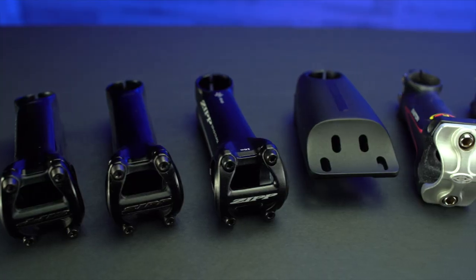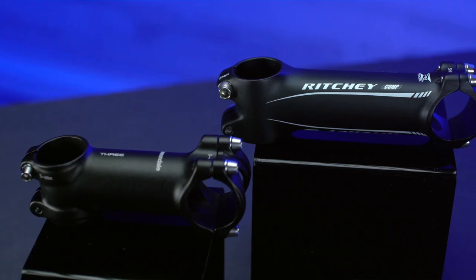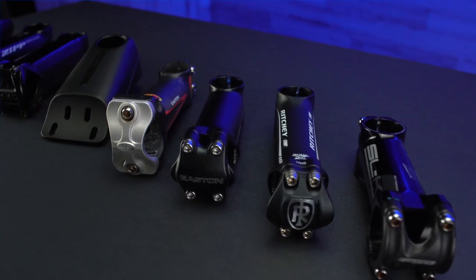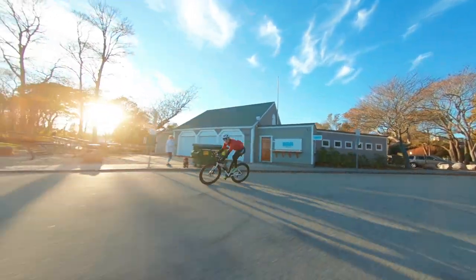The point is, know about the component - what are its resistance and absorption characteristics? Then tune the ride to the way you like it using component choices. I have an extensive collection of stems because stems are a big deal. They affect a lot of things with your riding, so I like to experiment with things that are a big deal so I can tune the experience to the way I like it.